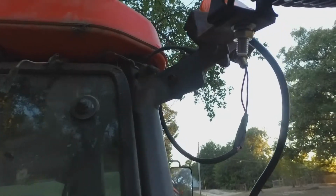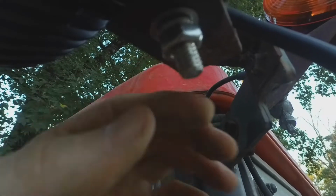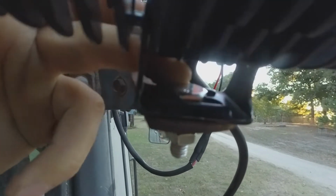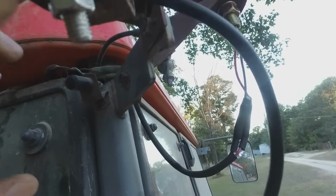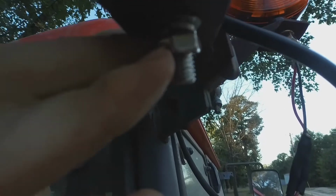To mount any of these lights, it's pretty simple. Usually they come with a washer, a lock nut, and then the nut itself, or a lock washer and then the nut. The light itself has a recessed area to hold the bolt head so that you can tighten it up. So go with your washer first, your lock washer, and then your nut. You always want your lock washer against your nut, and that's what will keep your nut from backing off.